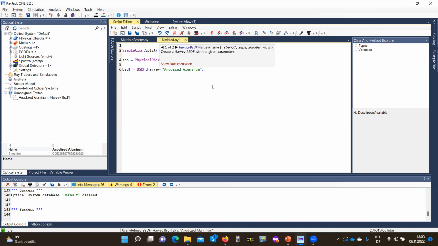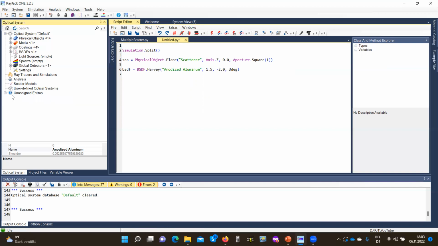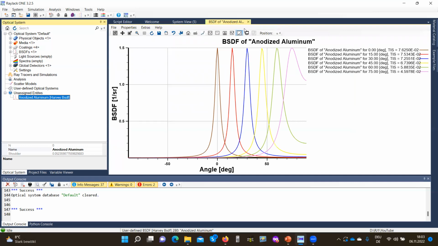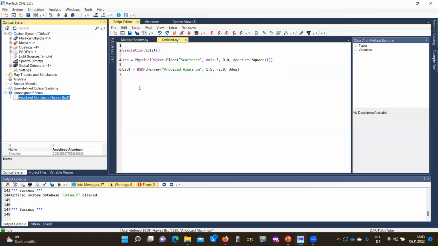And for the parameters, I take something like 1.5 for the strength, -2 for the slope, 3 degrees for the shoulder. I do not explain these parameters right here, but when I run that script, since the BSDF is not yet assigned to an object, it is found under unassigned entities. And when I click on it, you see it's a rather sharp angular distribution of scattering.